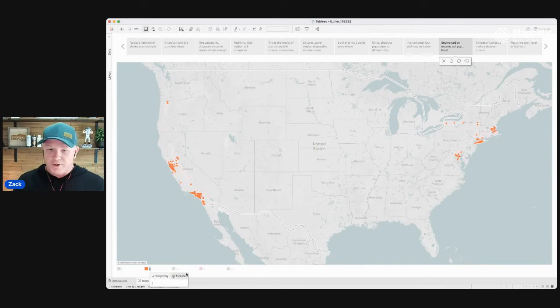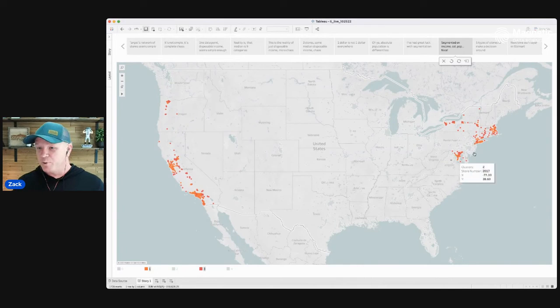So we looked at Group 1 already. These are this orange group. Group 3, the red group. So again, this is actually really cool for a guy like me because I didn't touch this segmentation. This is just what the algorithm came back with. But it pulled together 2 types of stores on the coasts in these high income or high cost of living areas.